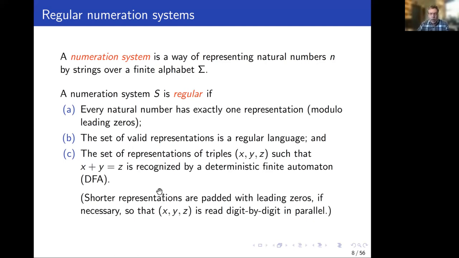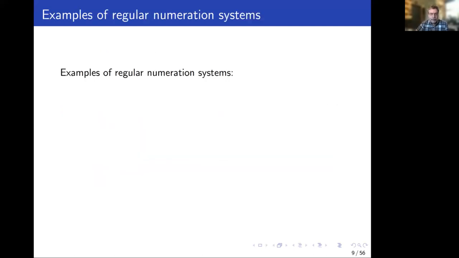Okay, so I just say that shorter representations are padded with leading zeros so that when we talk about the representation of triples, we read the symbols of the representation bit by bit in parallel, and leading zeros pad the shorter ones.